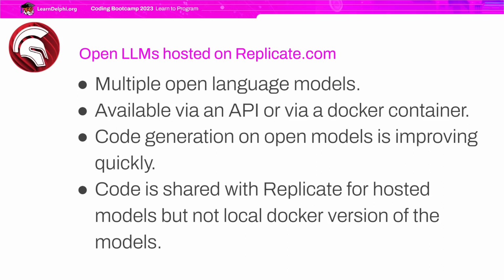Code is shared with Replicate.com for hosted models, but not on the local Docker versions of the model. So when you run the local Docker versions and you have your own GPU, then the code doesn't leave your machine. It just goes to the local model and then comes back to CodeDroidAI.